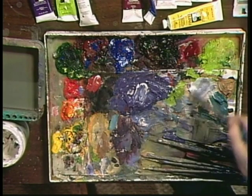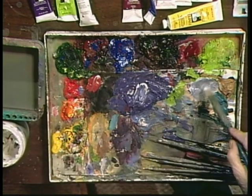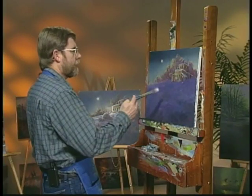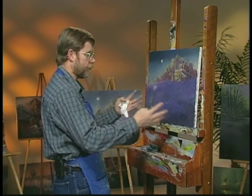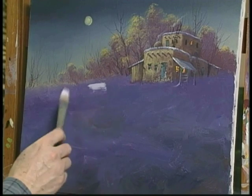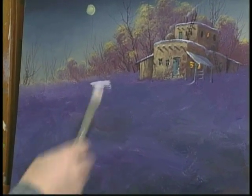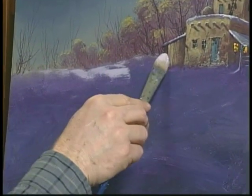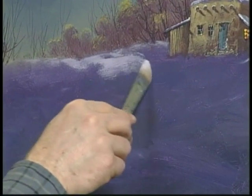Now the paint's nice and creamy. Then you start up here on top, and you're going to dry brush this. All we're going to do is build the basic location and movement of the snow. Now this is where most of you don't paint it on solid — you want to kind of scrub it on. It doesn't take much paint. Start scrubbing, building some movement. The key is the way you roll your brush to create the little pockets and drifts.